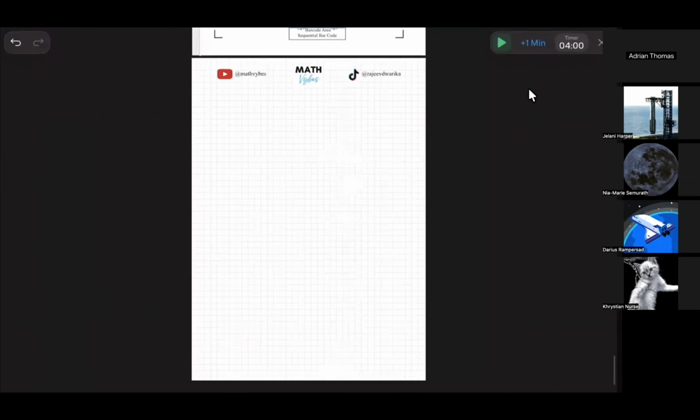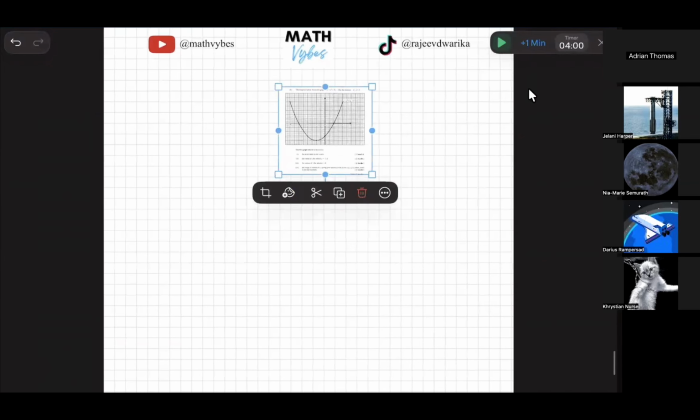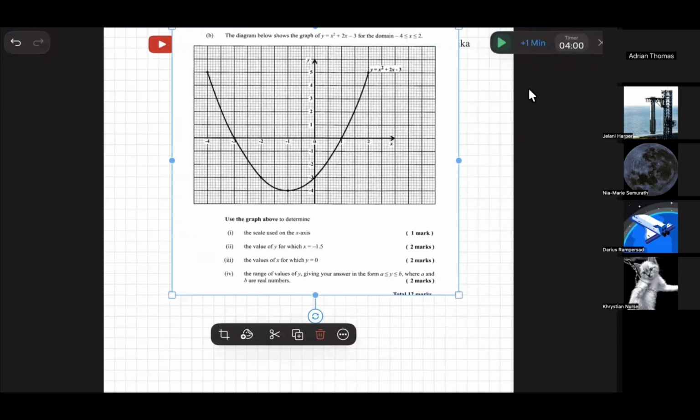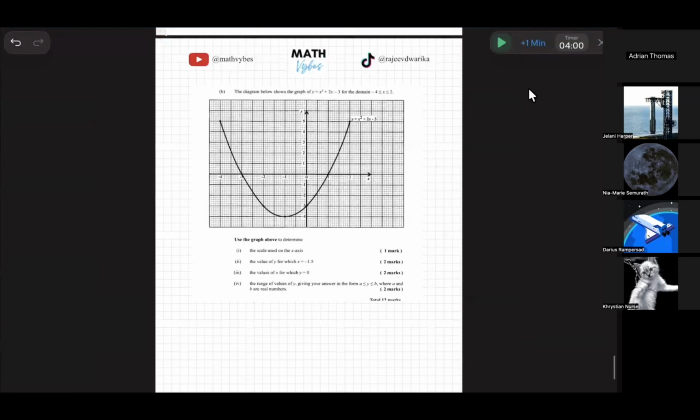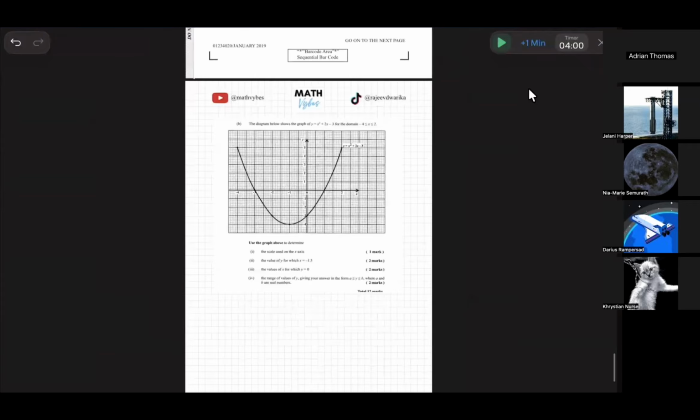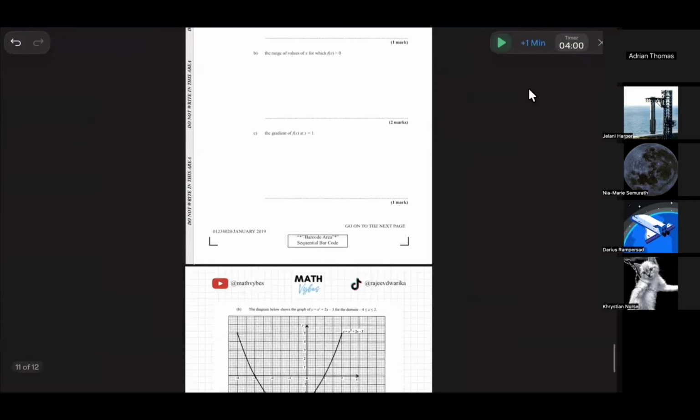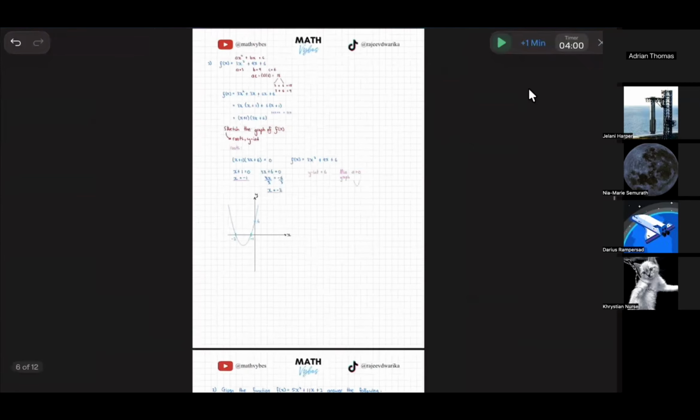Now the questions that are going to be asked will be slightly different, so you have to try and think now and understand what they're asking. But you have most of the knowledge you need. We did functions previously, and now we're doing quadratics, so you have to use what you learned in functions first, because this is a function. So this is your homework. Let me send it on the chat.